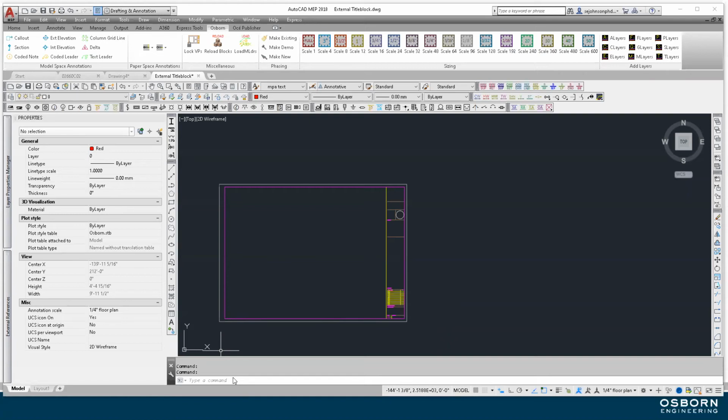So even if you're not the CAD coordinator, you may need to create a new layer for something unusual in the project.